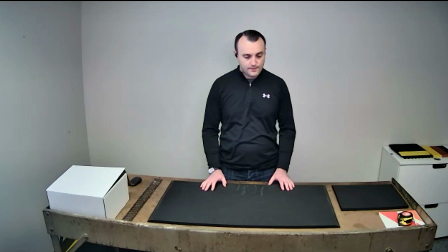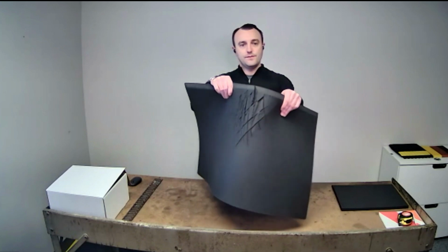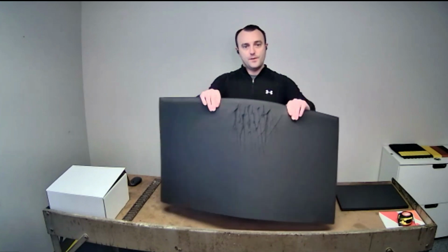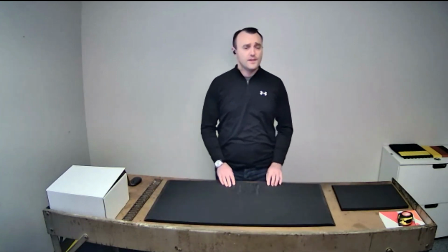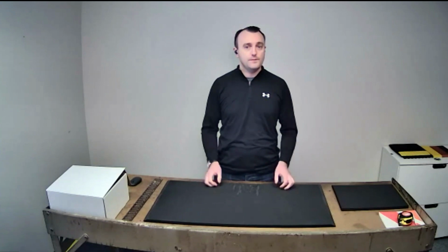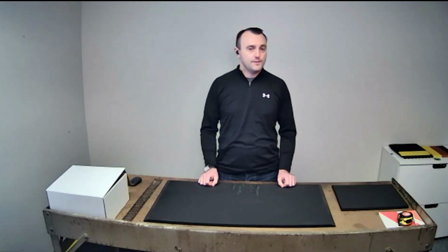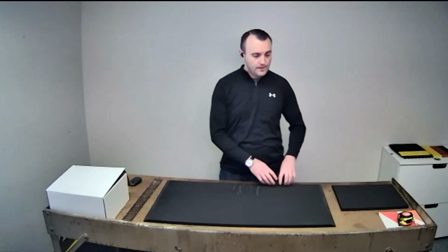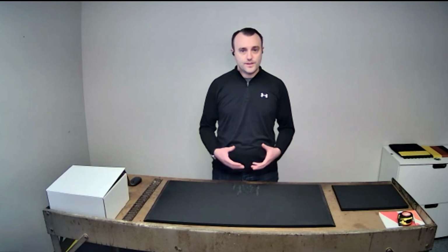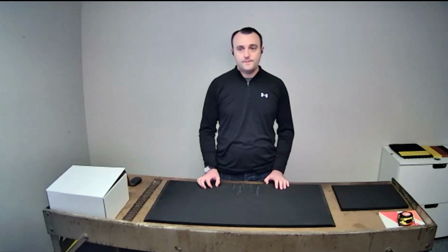What you see here in front of me is one of our 101 mats, and we've made some damage on here so you can see what we're going to try and accomplish. This mat has been pretty well beat up, and this could represent a number of different things in your facility. Could be general wear and tear from heavy foot traffic. It could be forklift damage, or damage from powered equipment. It could be a tear, a rip, or a border that got damaged. Any of those scenarios, you would be able to repair this mat should that actually happen.